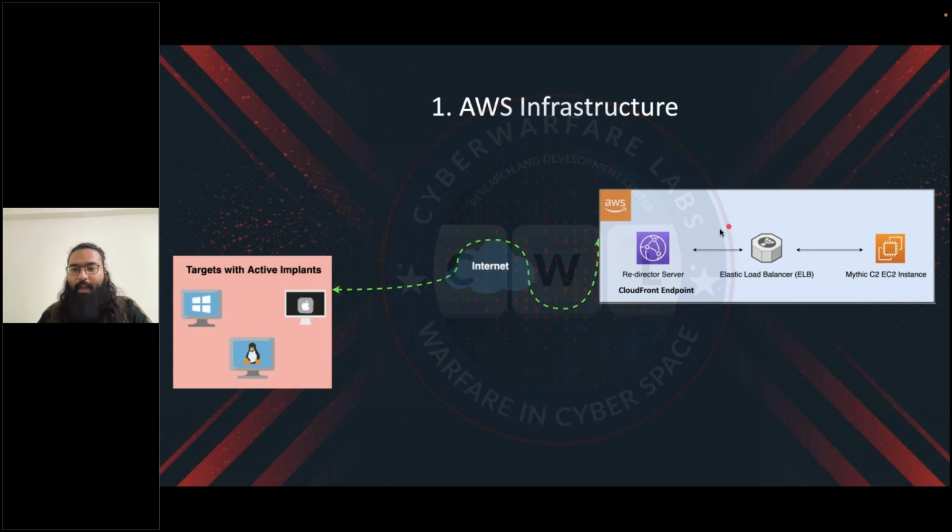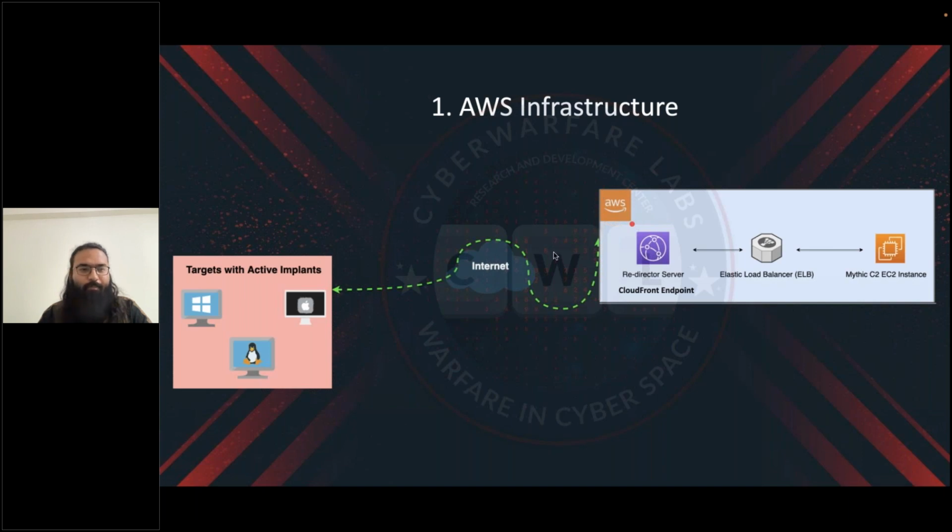Then the traffic will be flowing back to the load balancer, the ELB, the elastic load balancer, and then to our C2 or our payload server, or any other things that you want to scale up. However, there are multiple ways of setting up things in other clouds as well. For this session, we will only be publishing our AWS research that we have done on setting up the red team infrastructure.